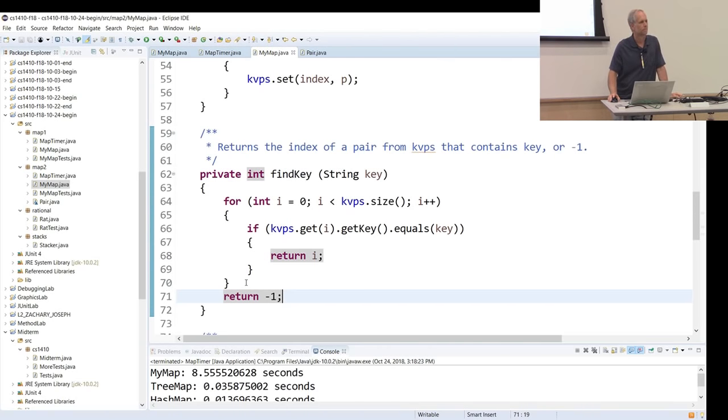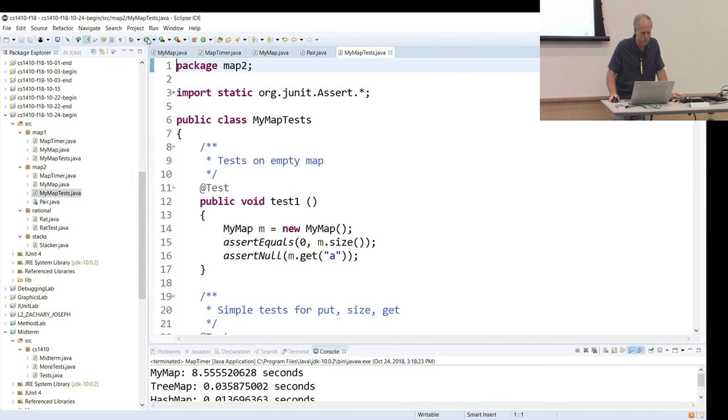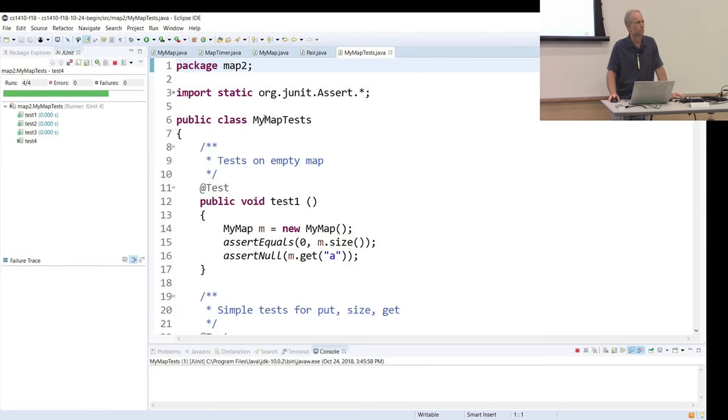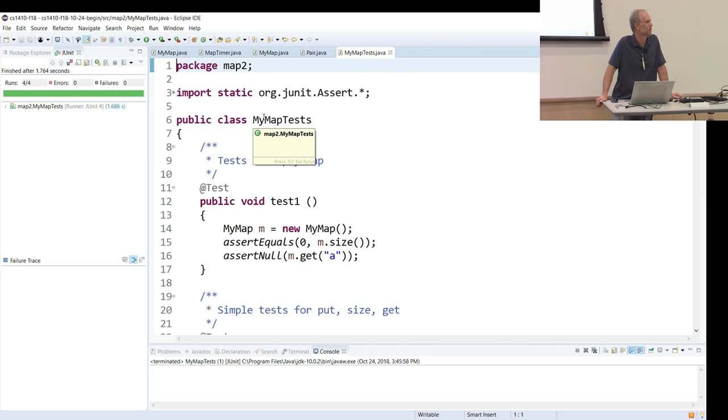Okay. So let's see if it works. So here's my map test. Let's see if I've made a mistake. Why is it I so rarely make a mistake? Why do I always pass the test the first time? Because you're a teacher. Am I just a scary good programmer? Yes. Years and years of experience.